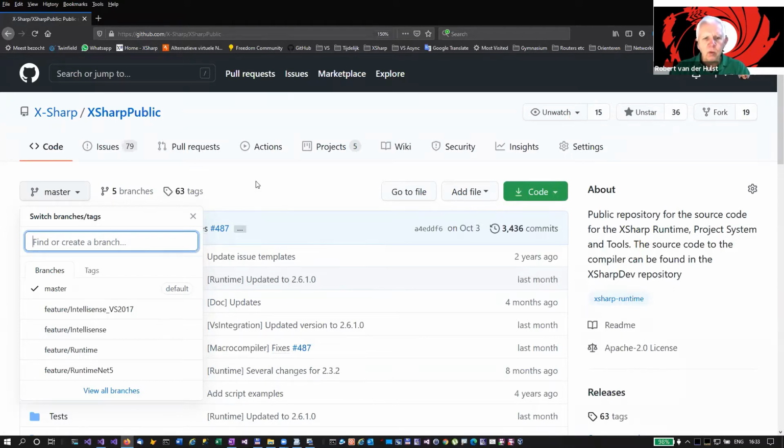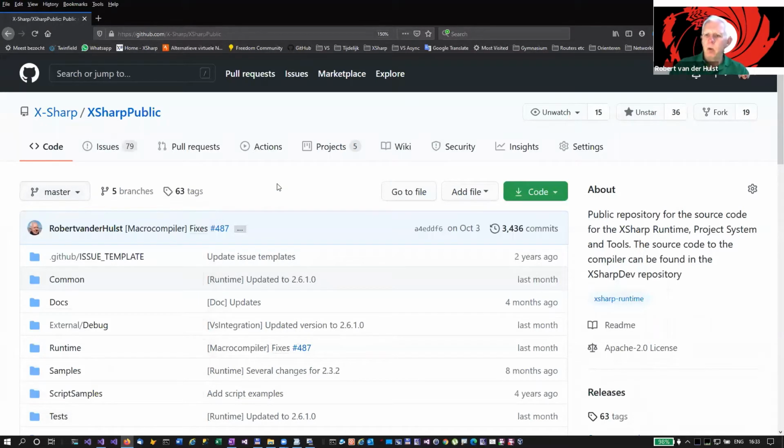And what we do while working on the Visual Studio part or working on the runtime is we either check our changes into the IntelliSense branch or we check changes into the runtime branch. And when we do a build for a release, we merge things into the master branch.